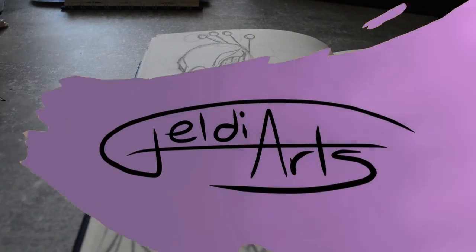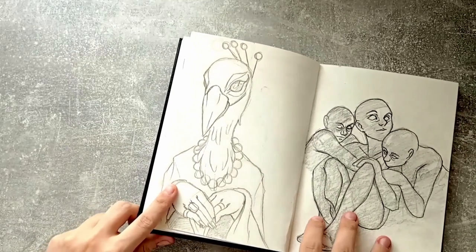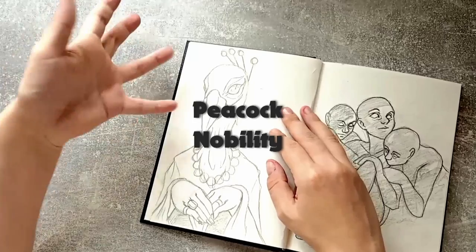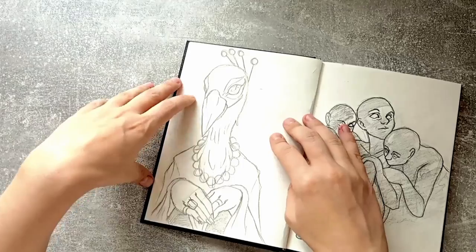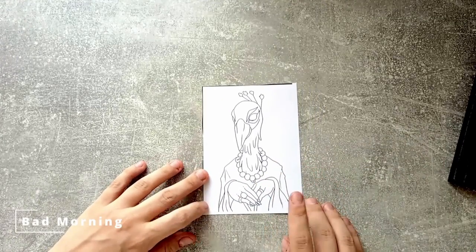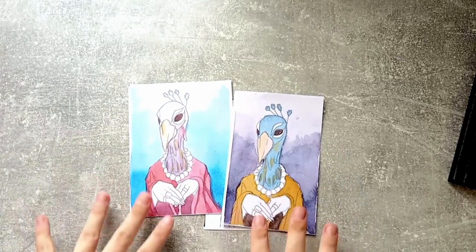So, I've been sketching a lot, and I thought I might wanna give this one a try. Maybe in another video, but I really like the whole peacock nobility bird-ish motif that I have going here, so I actually went for doing some line work so I can transfer it onto a few versions like these just to try out some colors.